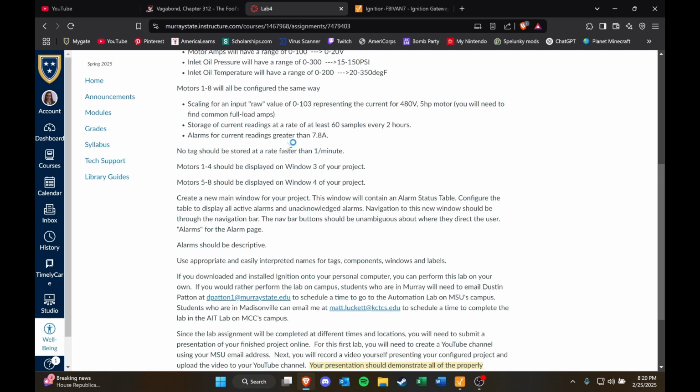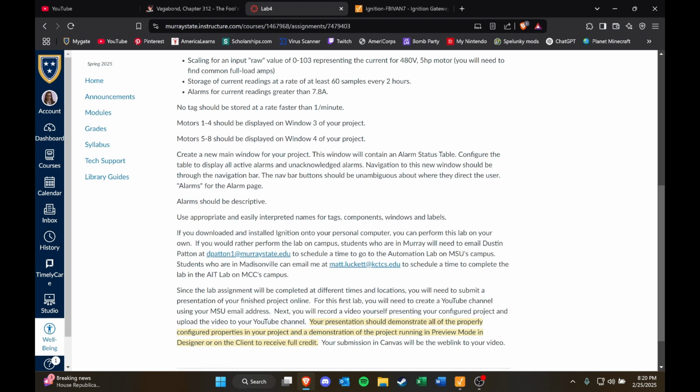We have this step done, and motors 1 through 4 should be displayed on window 3, and motors 5 through 8 should be displayed on window 4. And so we have our alarm window as well, because we created a new main window with the alarm status table.